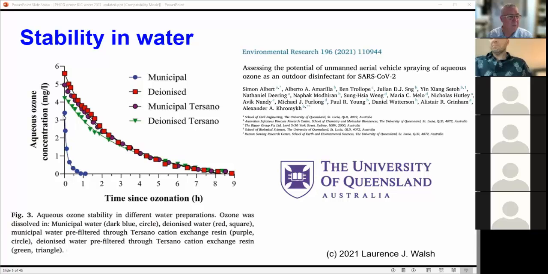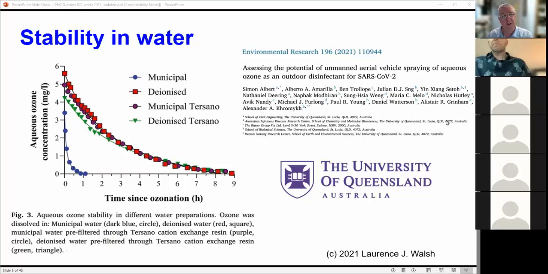So if you put ozone in tap water, you can see that basically after about 30 minutes, it's more than 90% gone. So it has a typical half-life of somewhere around 15 to 20 minutes at room temperature and regular conditions. If you deionize the water, which is what all these other three alternatives are, you can see that you can get more in, and also that you can actually get a half-life which is somewhere more around about 2.5 hours. And this allows you to do some really clever things with it.